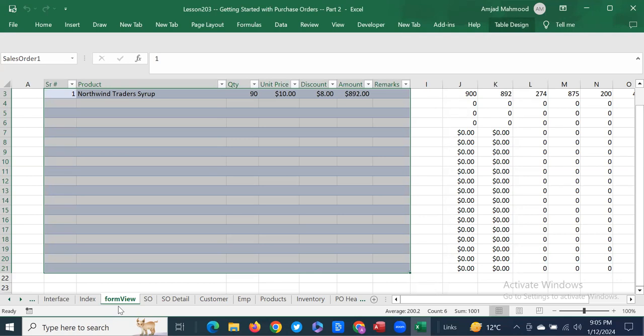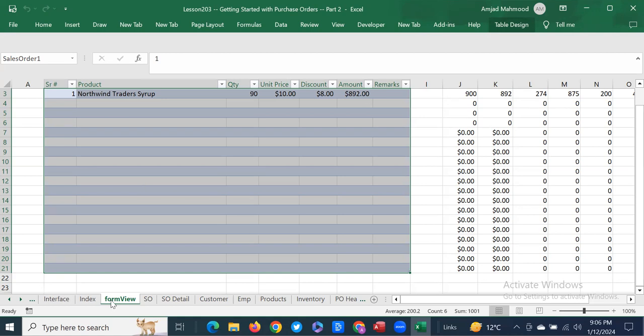So if the form is sale order, the same view is going to serve as the source of the sale order list box view, right?